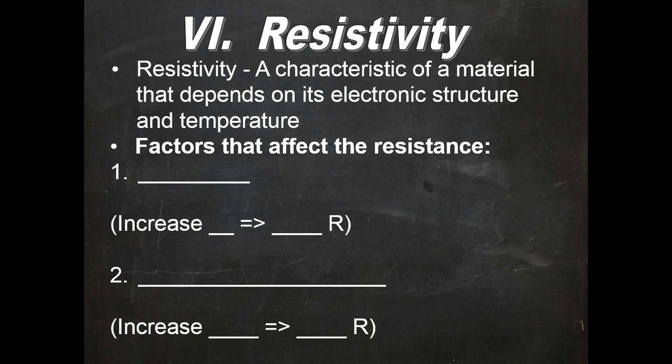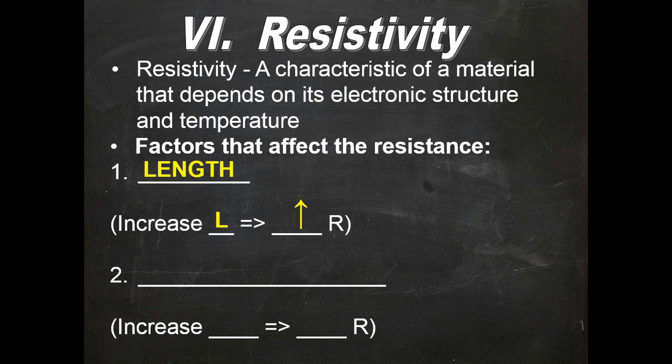Now, if we look at a given wire, there are four things that the resistance of the wire depends on. The first one is the length. If you were to increase the length, that would cause the resistance of the wire to increase. If you make the wire longer, then those charges that are moving through it have to go through a greater distance, and there are more obstacles in the way, so the resistance would increase.